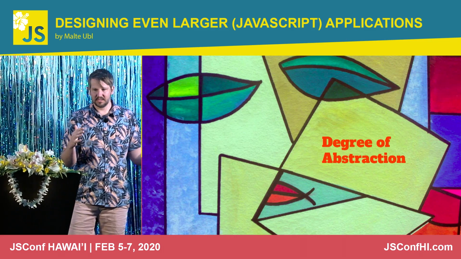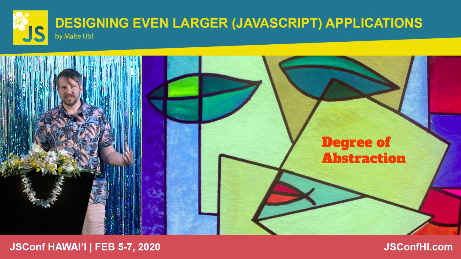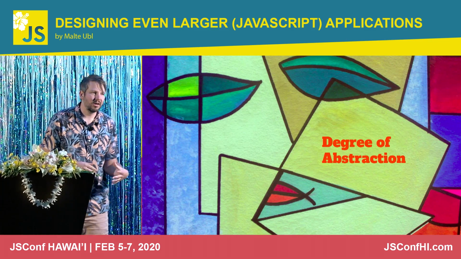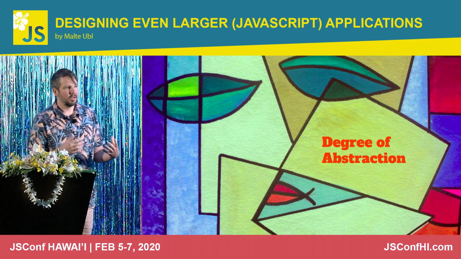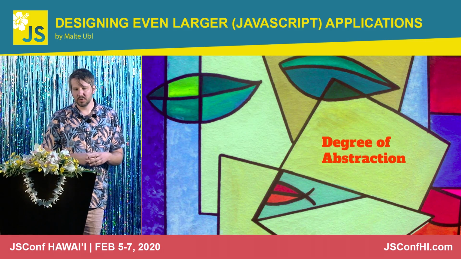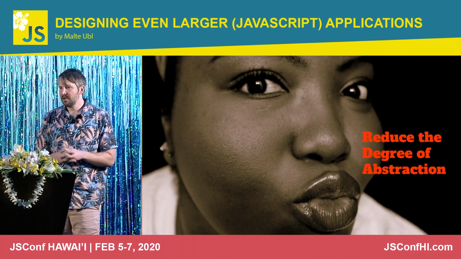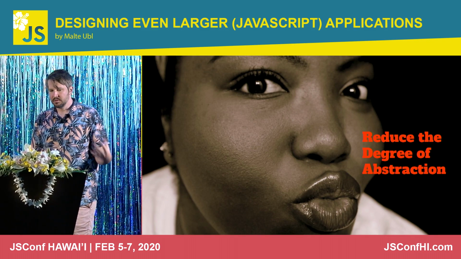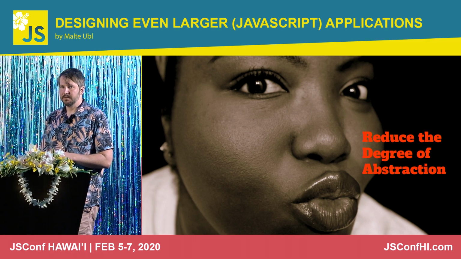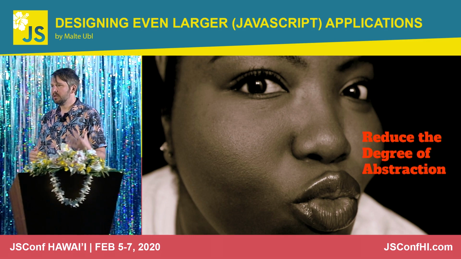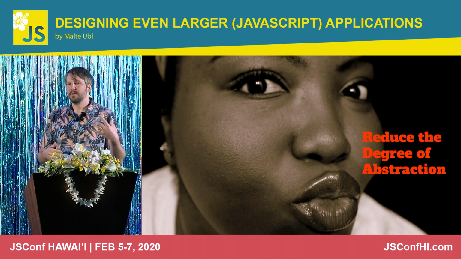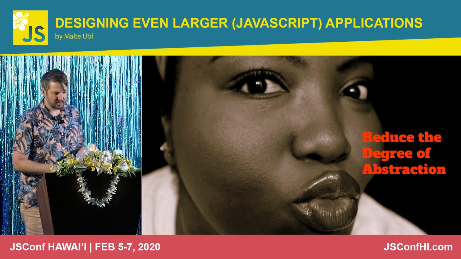Like that's bad. So if you understand how well you understand the problem space, you can tailor the abstraction to that degree of uncertainty. And if you think, I don't actually understand that so well, you reduce the degree of abstraction, right? So that's really the key. How well do you understand what you need to do? If you don't understand it, reduce the degree of abstraction.